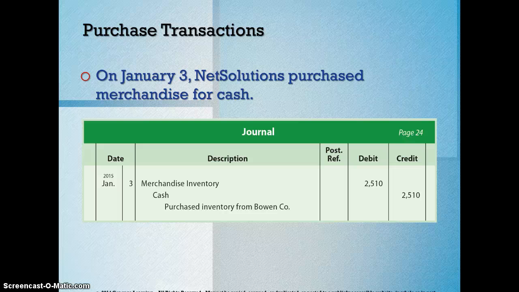So we first start out with a business having to buy inventory to put out on the shelves. If you look in your book in Objective 2, you can follow along with these. We have 2 ways that we can buy merchandise. We can buy it for cash, or we can buy it on account. When we buy the inventory, it is an asset, so we debit our asset and we reduce our cash with a credit.